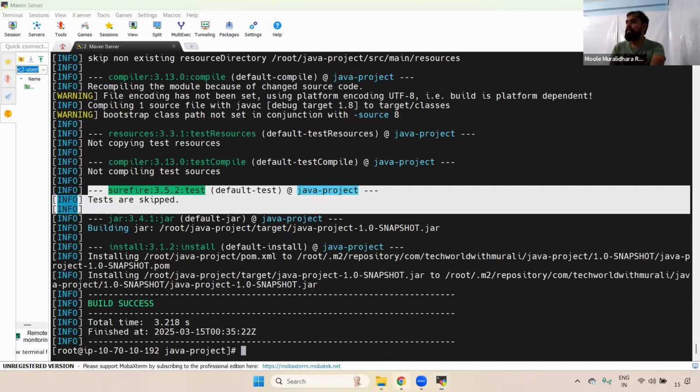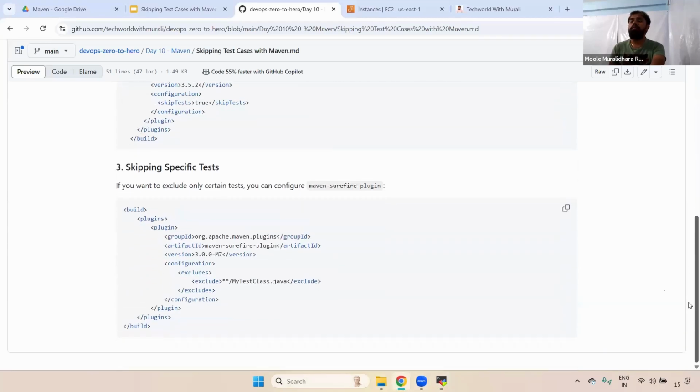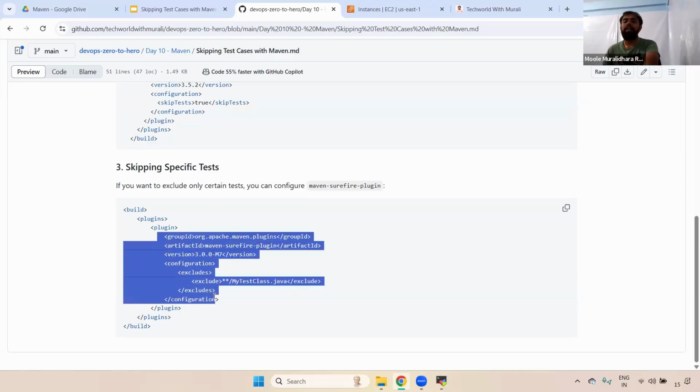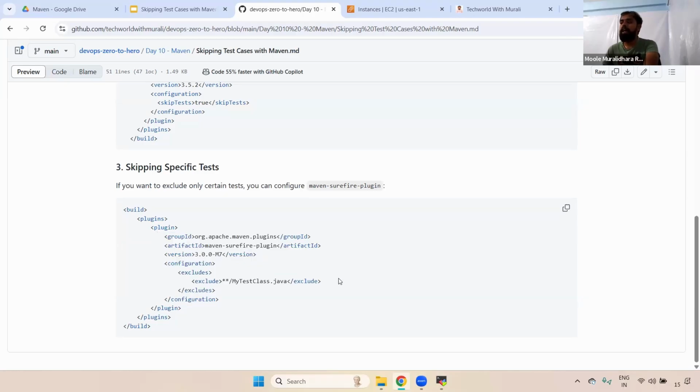And one more thing, remember guys, in some situations we may require excluding some of the test cases. Then what you have to do, we can mention it like this. In the same plugin, the specific Surefire plugin configuration, there is excludes. In this excludes, the developer will mention the specific test cases. Here you have to remember guys, this configuration is taken care of by the developer only, not the DevOps team. They will define, hey, I need to exclude specific test cases, and they will mention them inside the pom.xml.